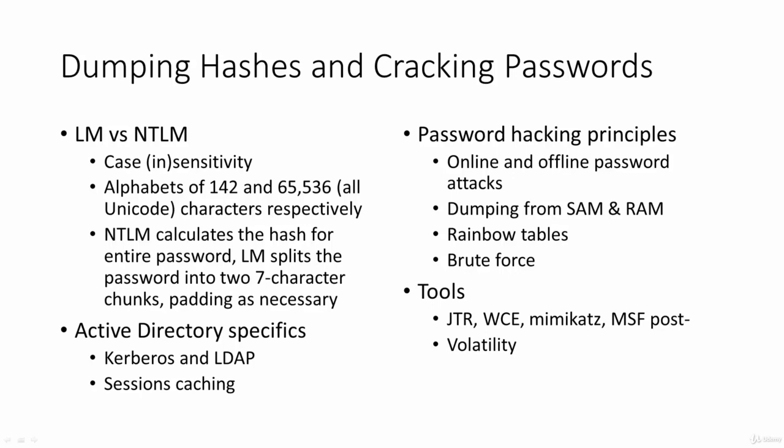The tools, just to remind you: there is John the Ripper, there is Windows Credentials Exporter, there is the Mimikatz program, a relatively new one, very clever, and it allows extracting all types of interesting information from memory, including passwords and hashes. There are Metasploit framework post modules that do that, and there is the Volatility framework, which is kind of cool too. It's basically a memory forensics tool.